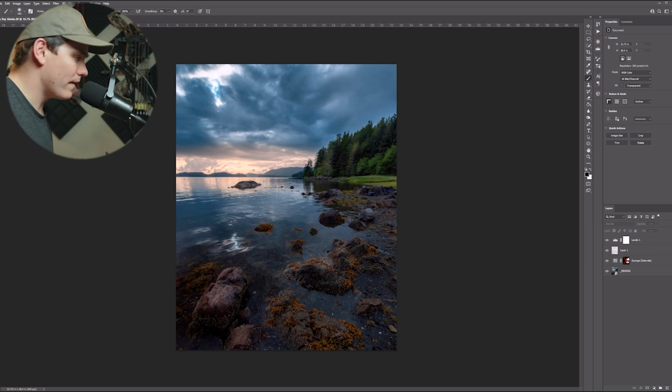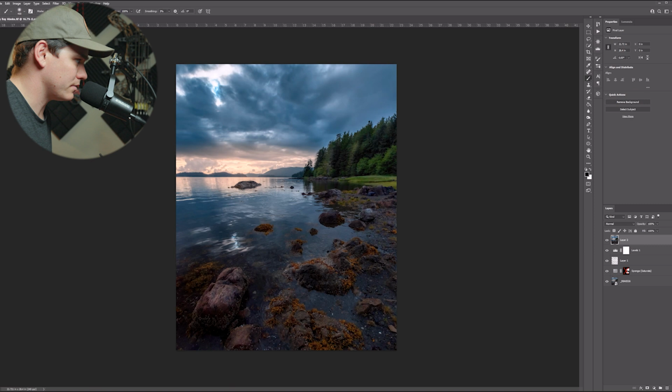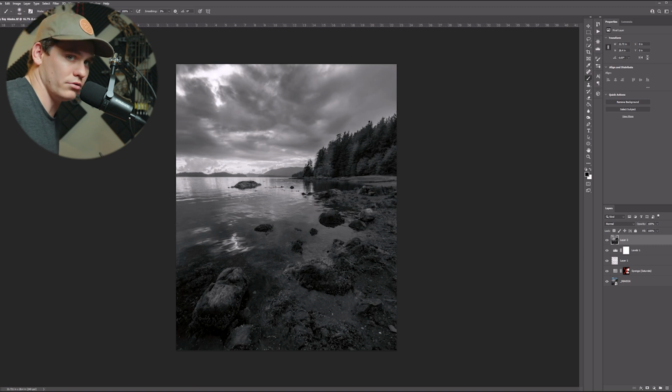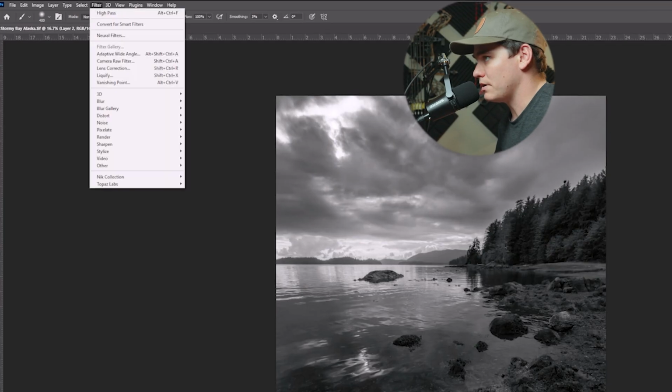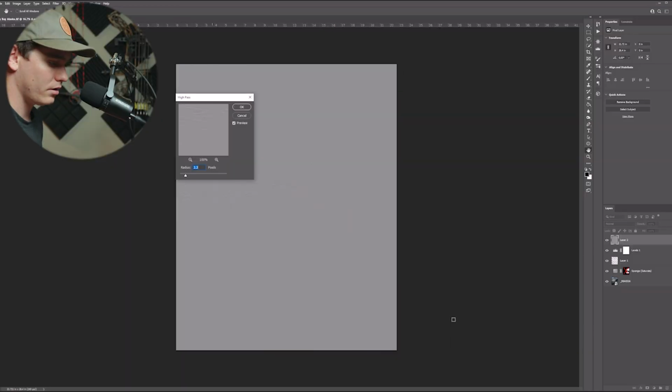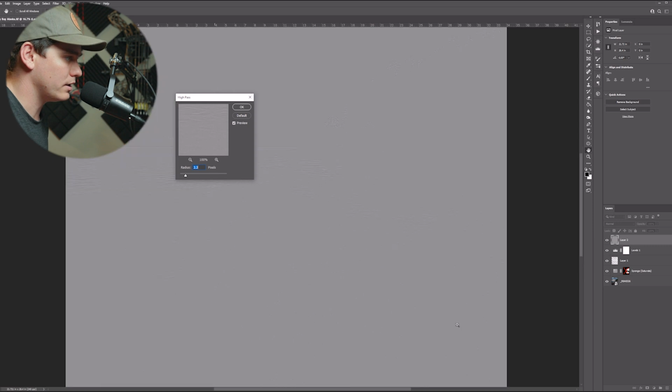So next thing I want to do to help guide the eye is sharpen this. So I'm going to go Control-Shift-E to paste a merge visible layer again. Then I'm going to go Control-Shift-U, which I believe is Command-Shift-U on Mac. Again, don't quote me on it. I'm going to go back up to the filter menu up here, and then go to Other and High Pass Filter. I'm going to zoom into where that rock is.